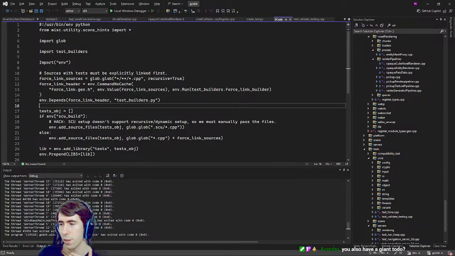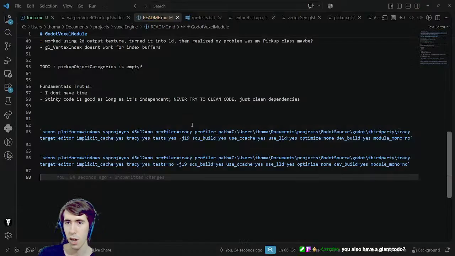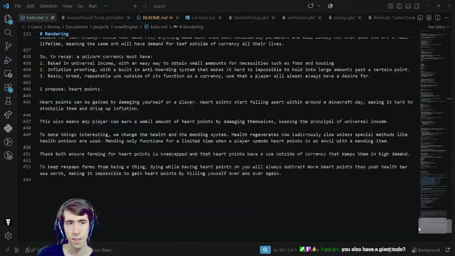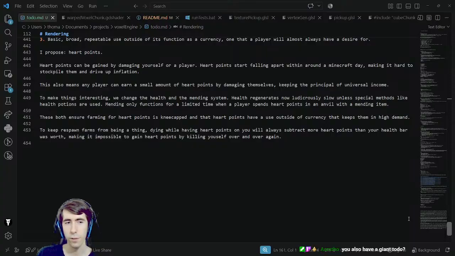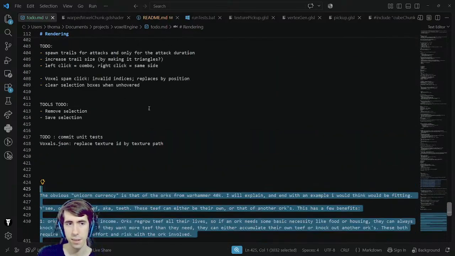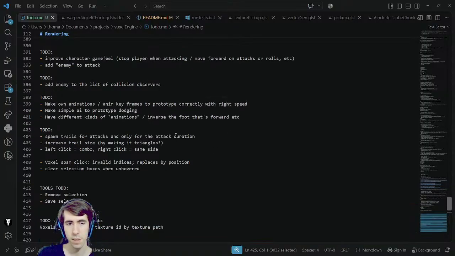So you also have a giant to do? No, I have an enormous, a gigantuous to do, right? It's like 400 lines, a bit more. And this is not a to do at all, it's just a proposal that I just copied from a Reddit. That's fine.